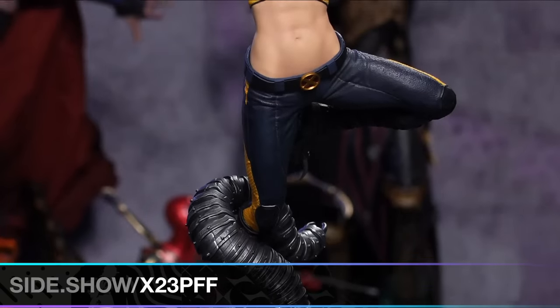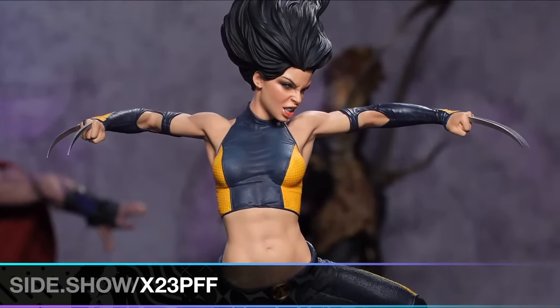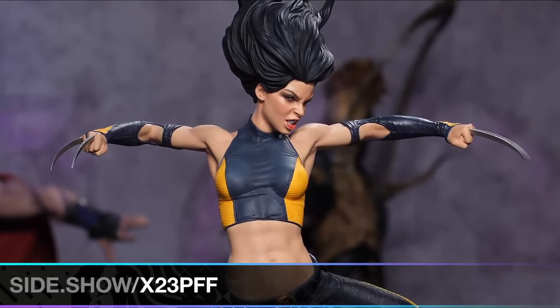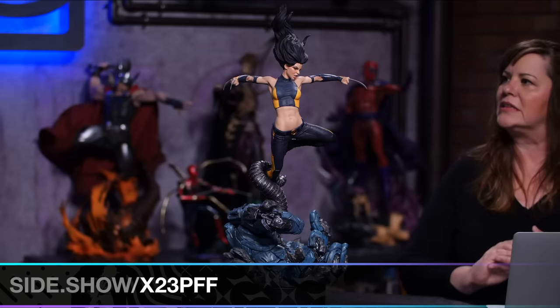Now, the collector's edition, which you'll see here, is a 2,500 piece edition. And it features the portrait, which is a fierce fighting portrait. She's got kind of a grimace on her face and is ready to finish slashing the crud out of the Sentinel. And it also features the whipping hair, which I think is really cool because it looks like she's just coming down off of a big leap.